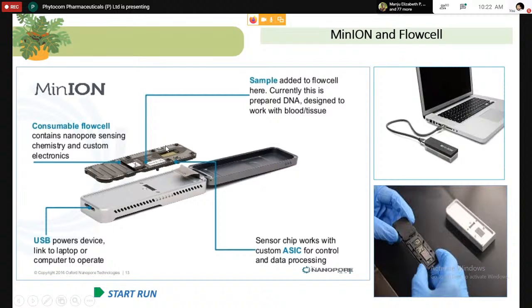So the pores are actually at this location. You can see a yellow colored portion. The pores are arranged there, and you have a sample port here. The DNA library will be loaded at this sample port, and through the sample port the sample will come here. So this is the port for connecting the USB to the computer, and there is a circuit to collect the electric current coming from this flow cell.